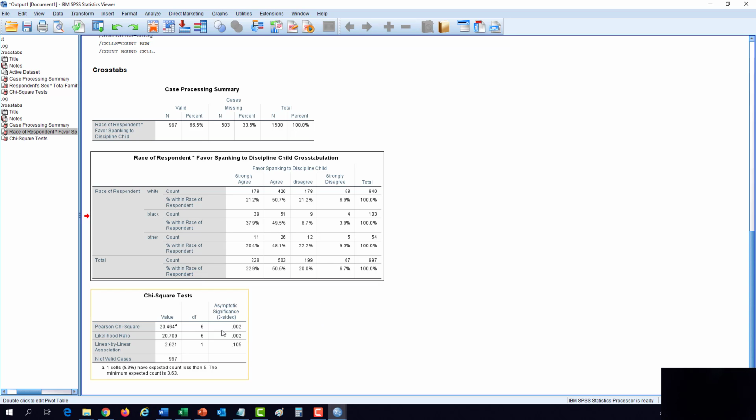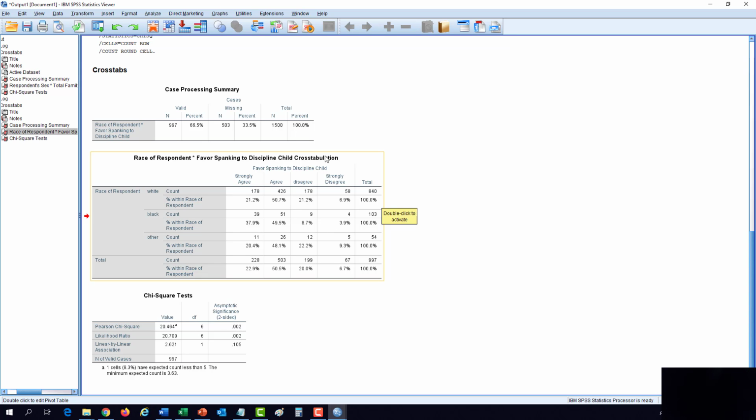And one more time, this chi-square test table tells you whether the test is significant only. The cross-tabulation table gives you the results of the test only.